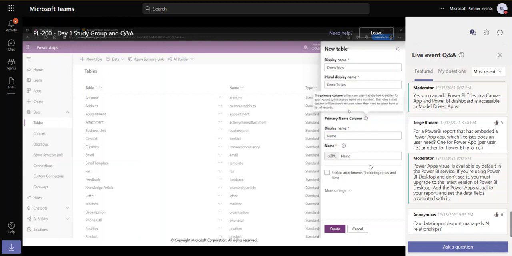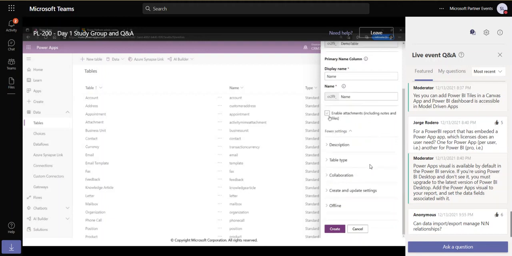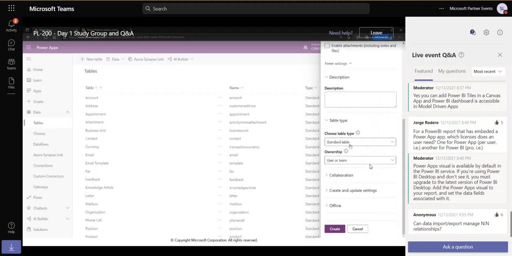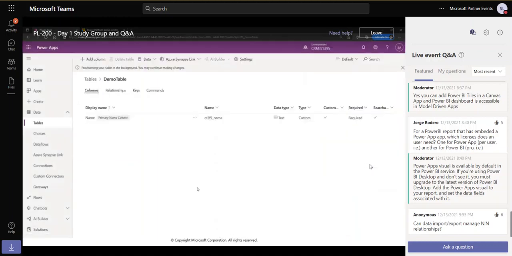So it doesn't always need to be a name in here. The next thing is, if you want to enable attachments, you can enable it here. You can write a description about the table, and you can choose whether it's a standard table type or an activity table type. So I'll go ahead and create this simple table, which is a demo table.